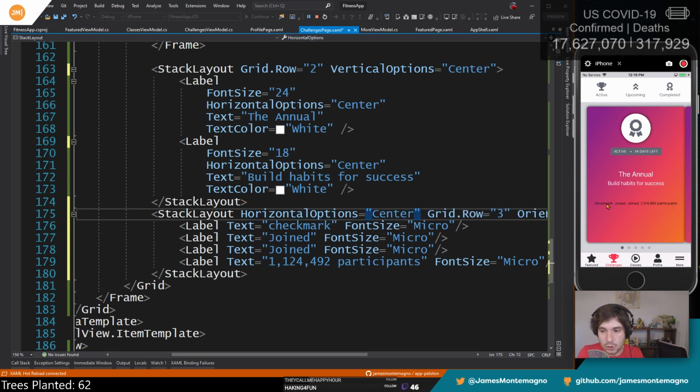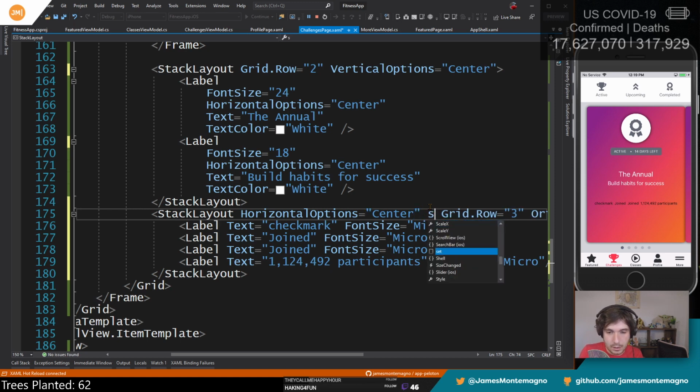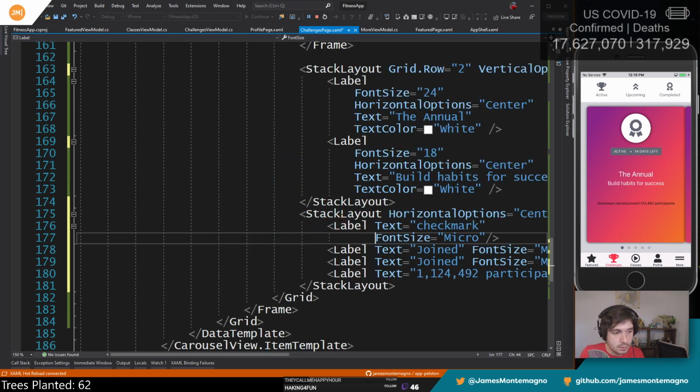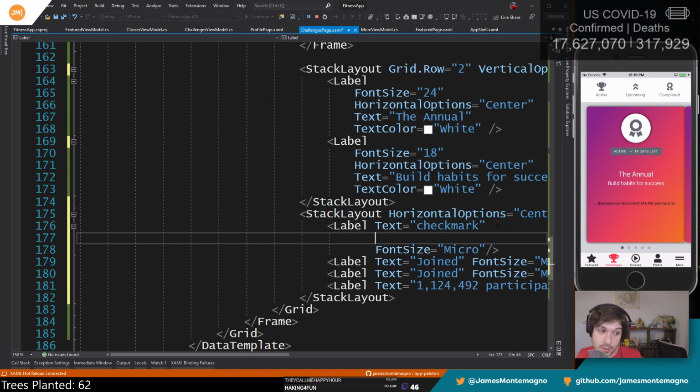Yeah, there's a lot of stuff you can do. This would be fascinating. It'll be joined. Okay, cool. So then what we probably want to do is something like spacing 0, I think. And then here we want, yeah, you should read all the documentation all the time for all the performance stuff. That's what you should definitely do.